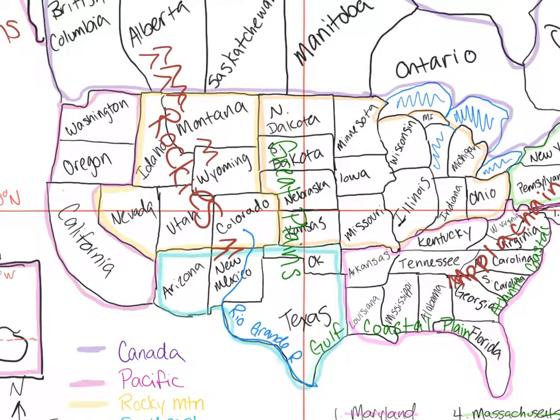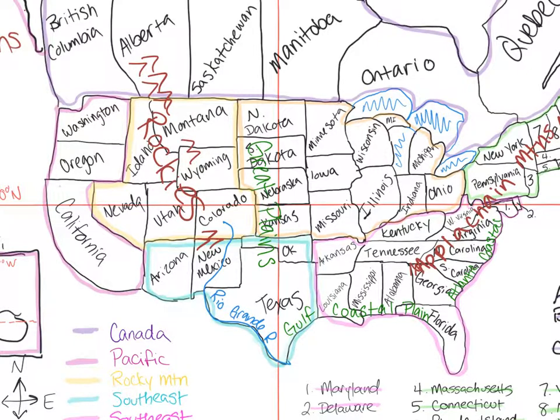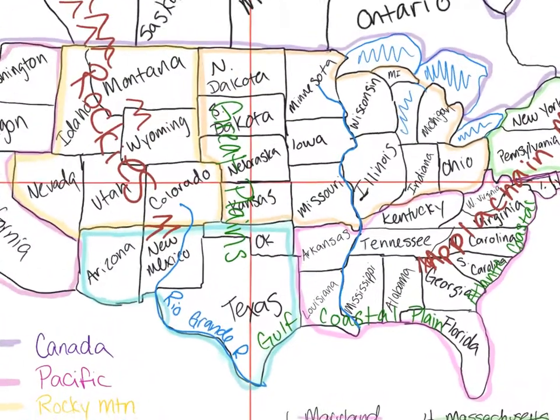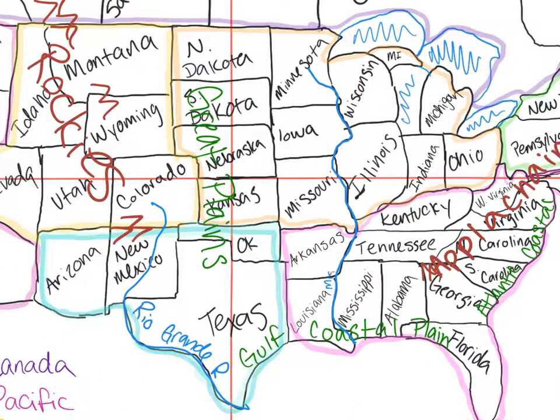What's the big one? Mississippi. Yep, Mississippi. Where does that one start? No, that's where it flows out. Where's it gonna start? Where's the river head? Good guesses. Minnesota is the winner. Yep. It's gonna start in Minnesota and be the border between all of these states right here. And then it'll flow out. Okay? So it splits all of those states. This is the Mississippi. All the way to the top.